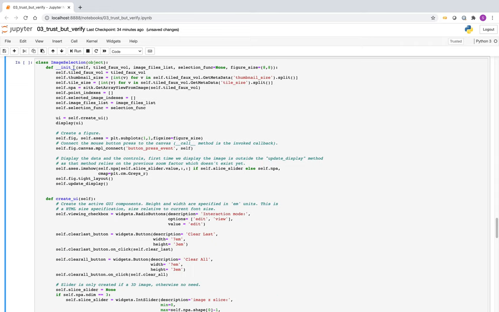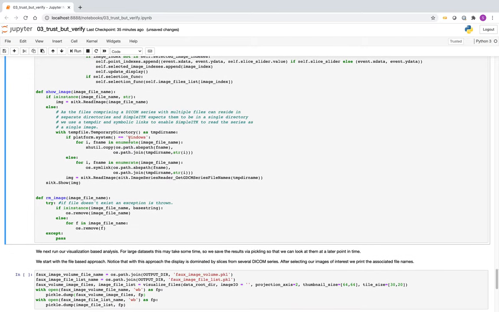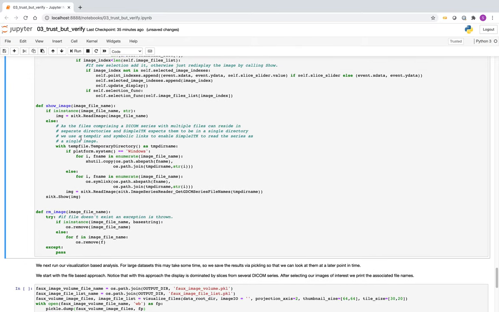So beyond that, there's a need for displaying and interacting with that data set. This is a way to quickly look at your thousands of images in a notebook. So we create this foie volume, and then you can click on an image there that links it immediately to the image name. In this case, the viewer that I've written accepts a function. It doesn't know what that function does, but it gives it the image file name when you click on it. And in this case, we have a function show image.